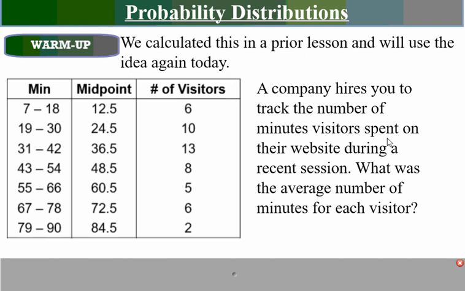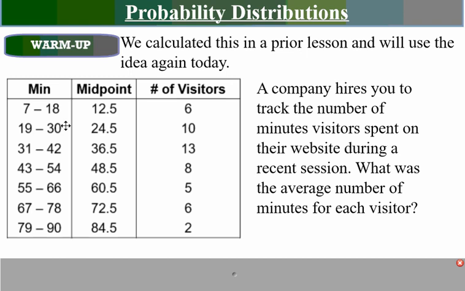So to start, I just want to review something that we've done in the past. We calculated the following in a prior discussion, and we're going to use this idea again today. So here is the situation. A company hires you to track the number of minutes visitors spent on their website during a recent session. What was the average number of minutes for each visitor?